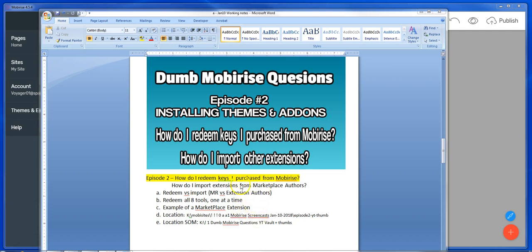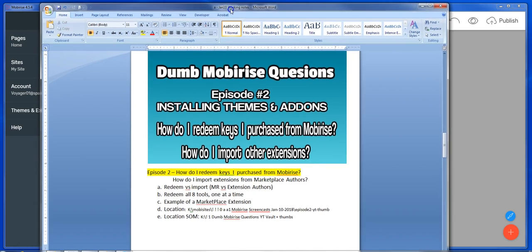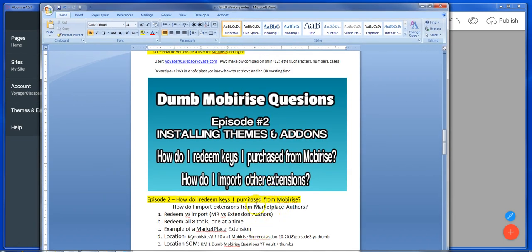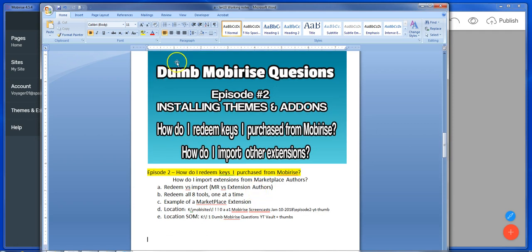Now the way that I work, and the way you should work, is you should work from notes. So what I've done here is I've created a Word document. It was started yesterday, and so I can work from here. It makes it really easy to find out what I did on a certain date for a client or for myself, that if I change the password, I can keep track of what I'm doing, and I can put my assets in there, my URLs, my links, all types of things like that.